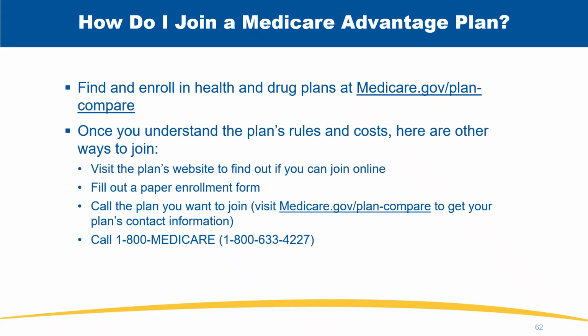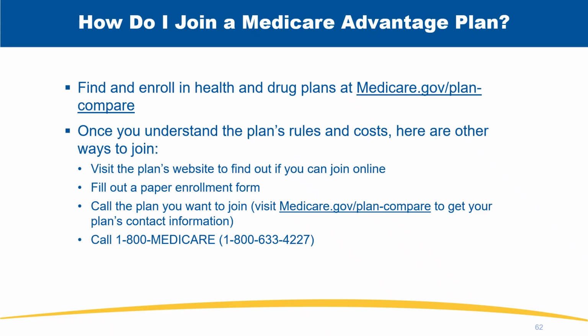How do I join a Medicare Advantage plan? On Medicare.gov, you can enroll directly into the plan of your choice. You will first create an account and add your drugs to ensure you're enrolled into a plan that covers your drugs. It will then list the plans that are the most cost effective first, and you will be able to enroll into the plan directly from the website. The plan will have 10 days after you submit your application to make a decision on approving or denying your application.